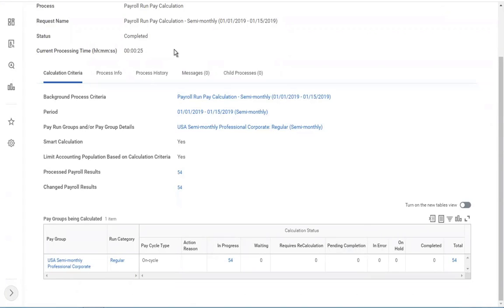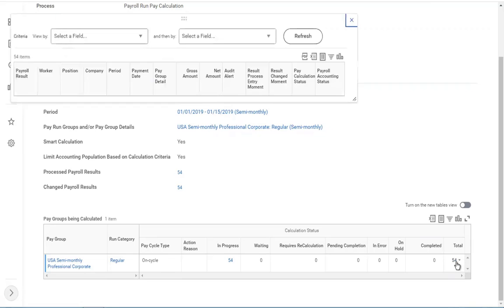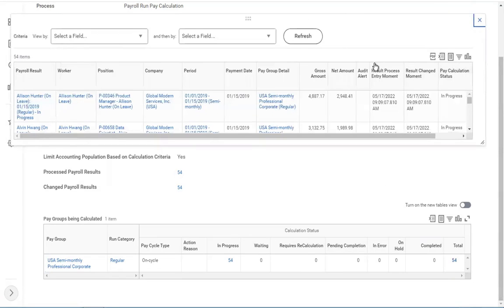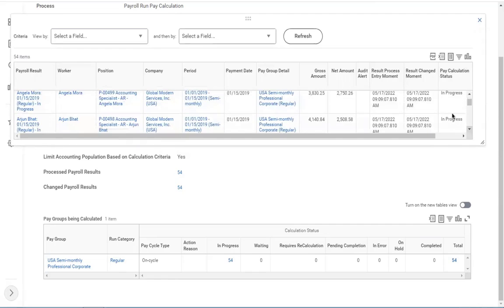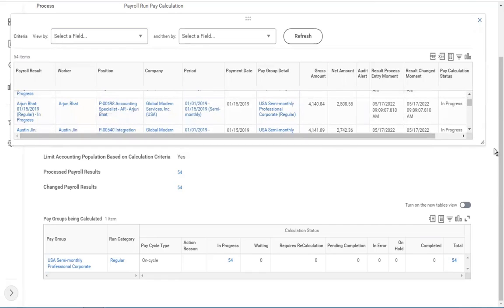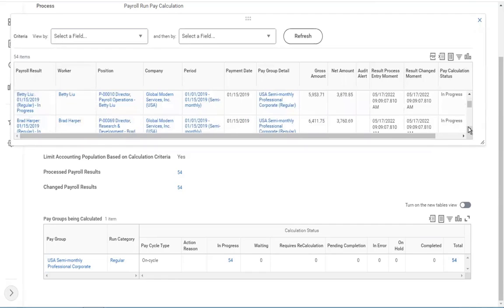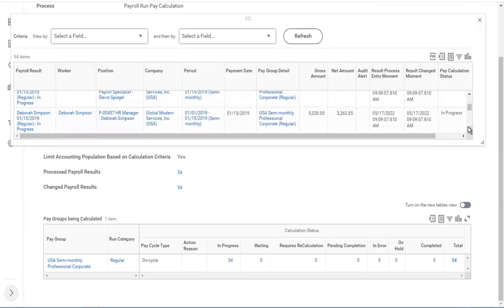Once the step has been completed, we will validate the pay results. You can select here, and it will list out all the 54 employees. Validation is a simple check we can perform, to ensure gross and net amounts are available for this worker. We do have a report actually.